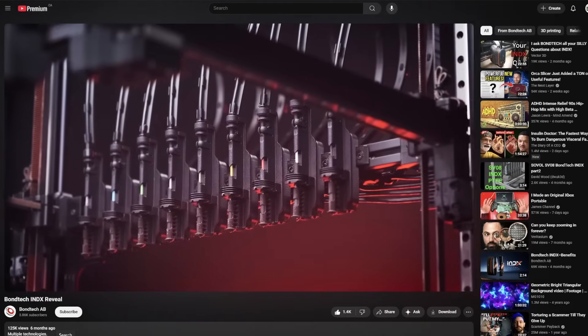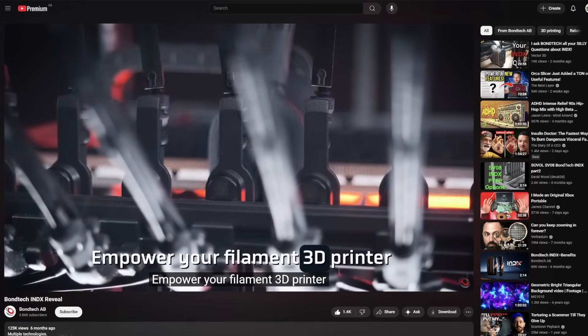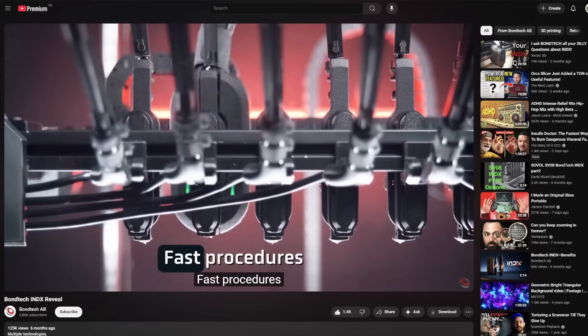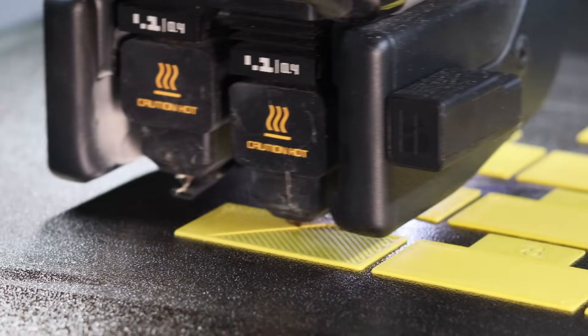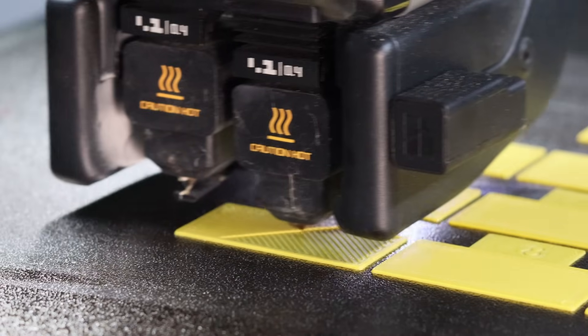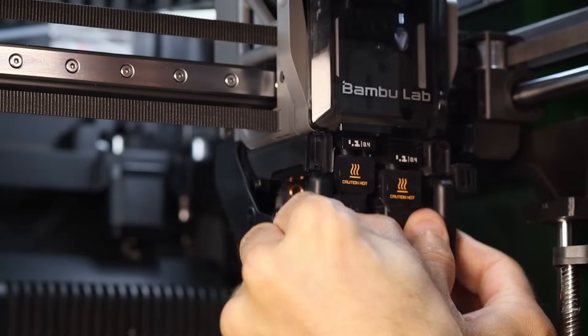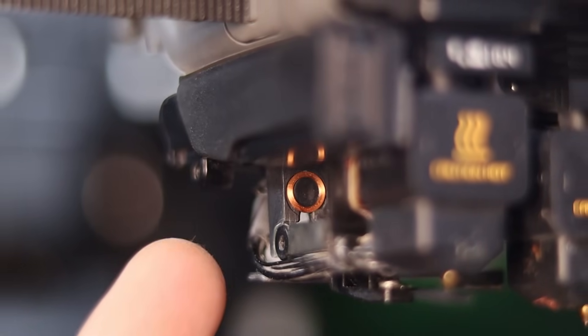If — and I hope when — that does happen, it does mean we have to do more manual calibrations. If each filament takes at least 20 minutes to calibrate, I can't imagine ever wanting to do all that manually. So is it going to be possible to avoid constant calibrations across all those different filament colors, materials, and nozzle sizes? The answer could be inside this printer here, the Bambu Lab H2D, and the unique approach it takes to calibrating filament. But to be absolutely sure, I think we need to put it to the test.